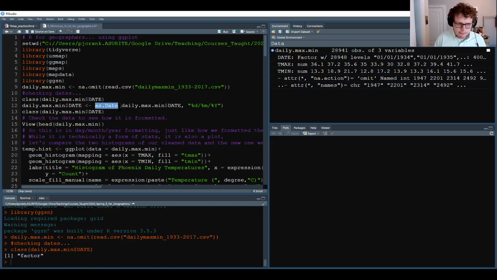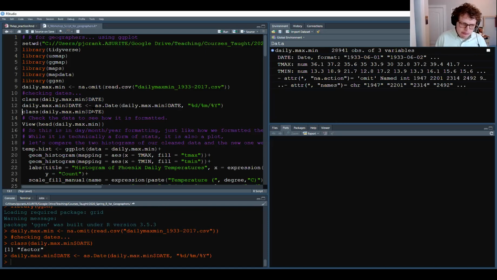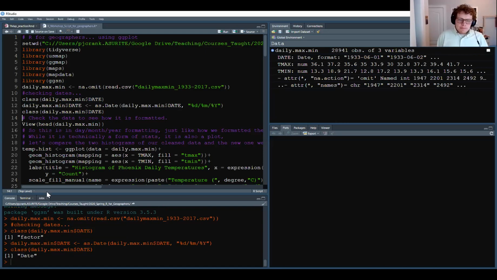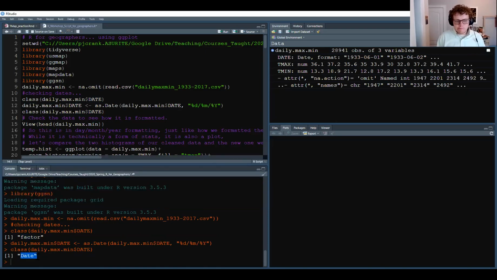One of the functions that's useful within base R is the as.Date function. In that, you simply tell it what column you want to reformat, put a comma after that, and then how you want it to be formatted. In this setup, I am telling it to reformat the date column as data that are read in as day, month, year, and to put that back in as my new date column. If I run that one, and then do the class function again, it now shows that my data, instead of being factor, are now a date. So now it will begin to read in these data as dates, as opposed to simply a list of numbers with dashes associated with them. One way to check your data and how it's formatted is to use the view function.